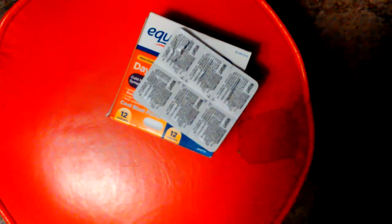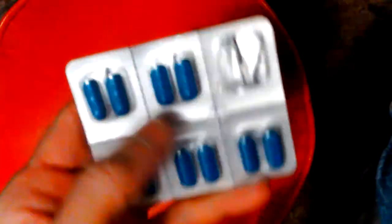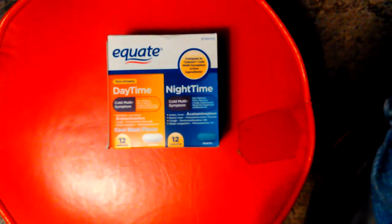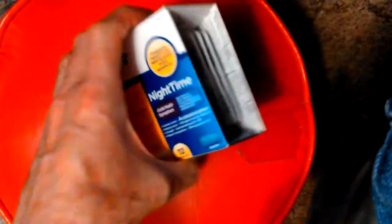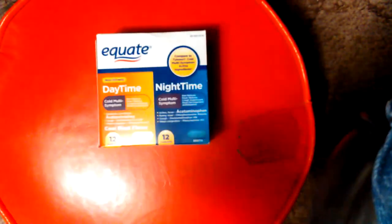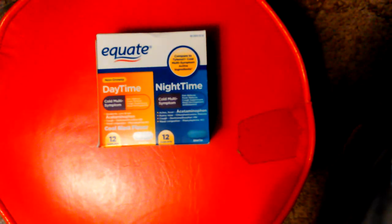Anyway, I needed one, so that's the whole reason I noticed it — but that sucks. It doesn't matter what you get, there's always a quality control problem these days. They've been making these kind of pill packs since the '80s I guess, and this is the first time I've ever seen this kind of thing in all these years. Alright, bye.